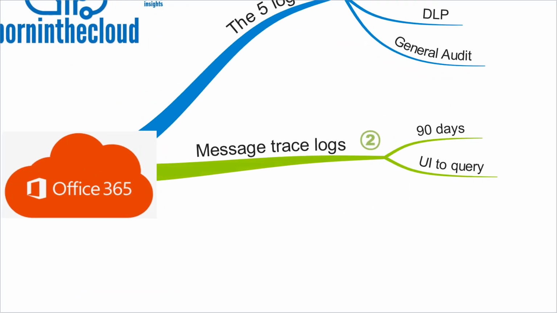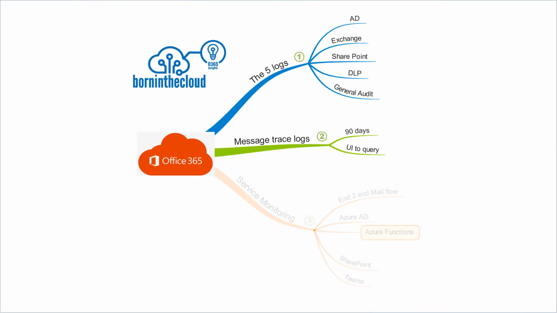The next thing that we do is your message trace logs. Inside Office 365, they're there for 90 days. After 90 days, they're wiped. So we take those message trace logs again through the API, no PowerShell, into your log analytics environment. And then we build a really nice, simple, quick interface that helps you understand and query message trace logs. And you can keep that out of the box for up to 2 years.